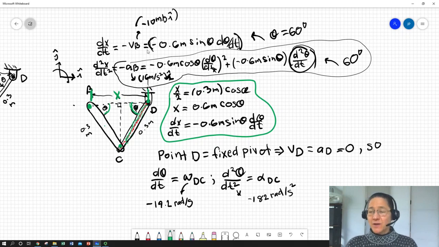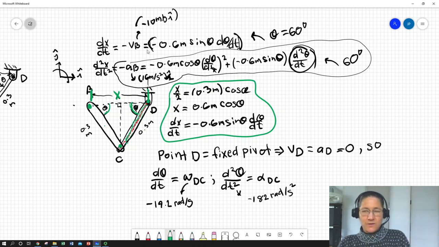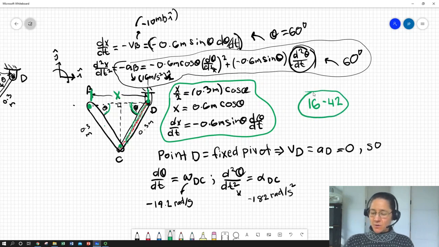case. We had a fixed pivot, but we also had a non-fixed body going. So this, I believe, is in the Hibbeler absolute motion section, and it is for reference if you want to go back and look at it and work through it. It's problem 16-42 in the Hibbeler Dynamics book, 14th edition. So 2 ways to get there.